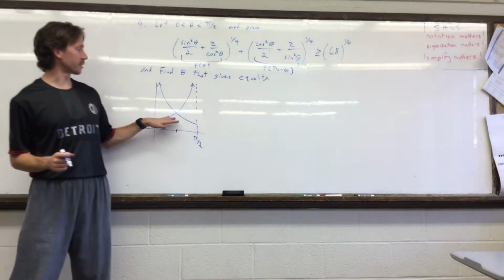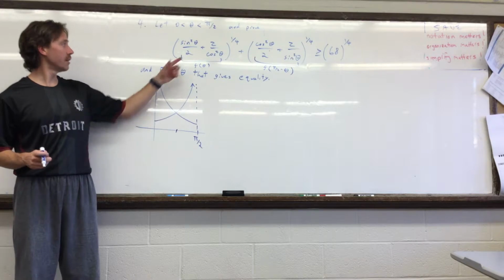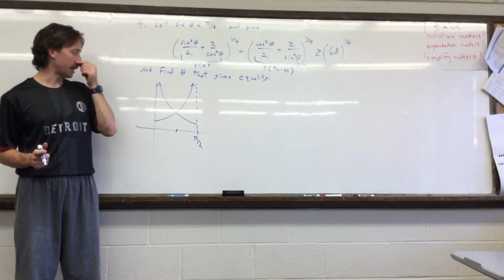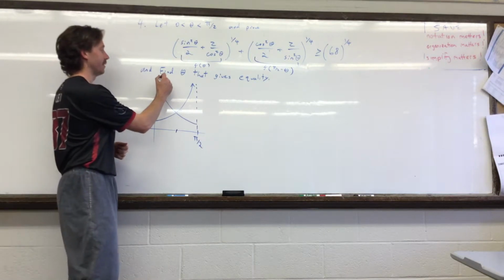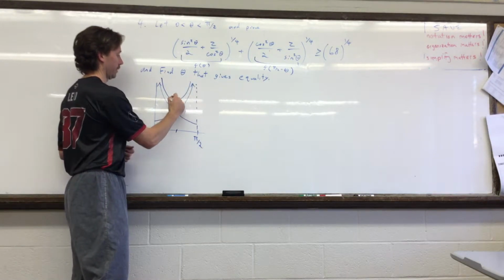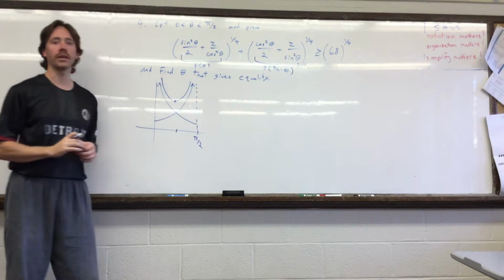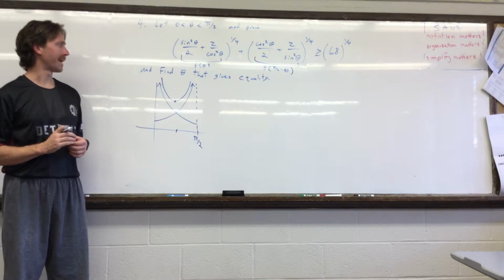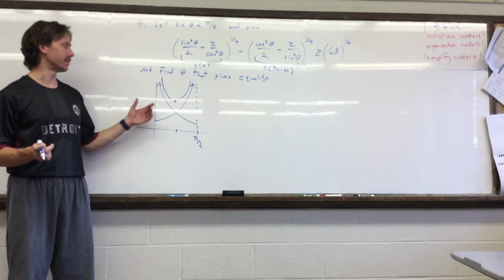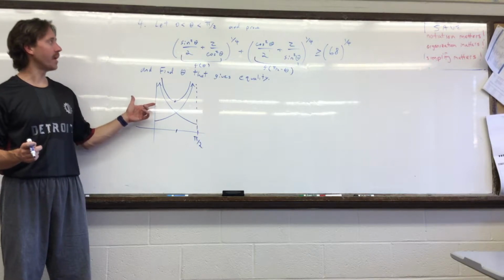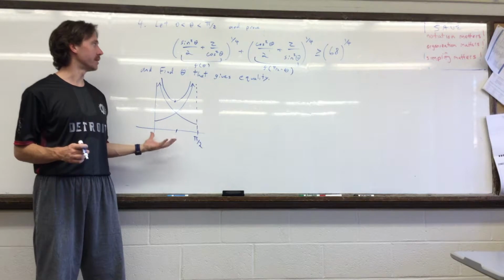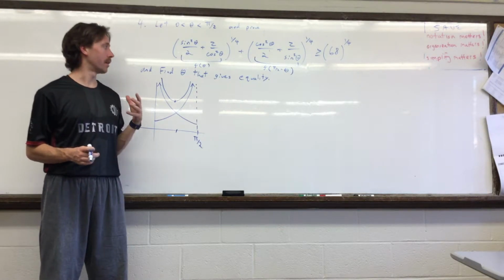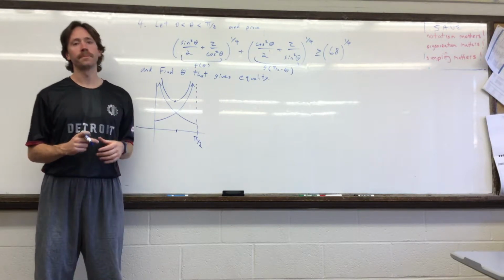So it's very tempting to just look at this very rough sketch of the graph of the inside function and say, yeah, if I graphically add these guys together, clearly my minimum is going to happen right here. And I can appeal to the graph being easy, but I'm afraid of this 1/4 power messing everything up. So this kind of loose argument isn't going to work all that well. We have to be more careful.